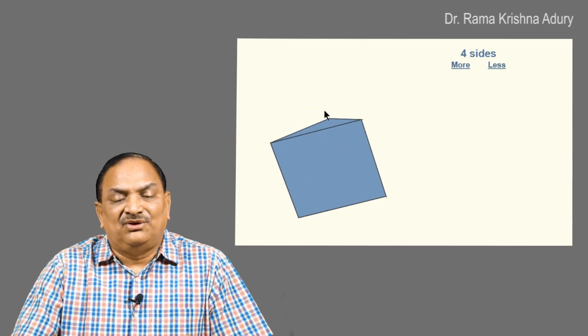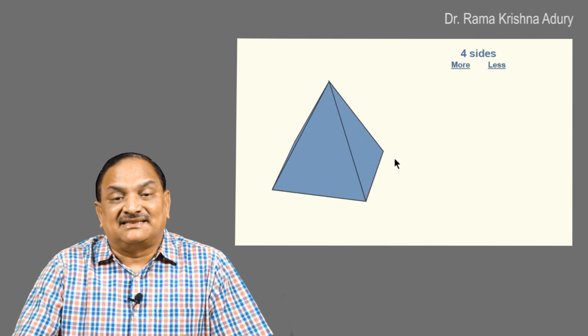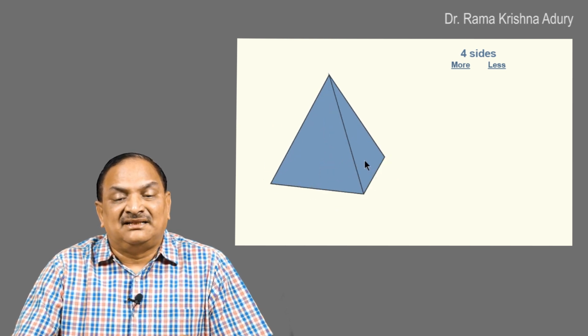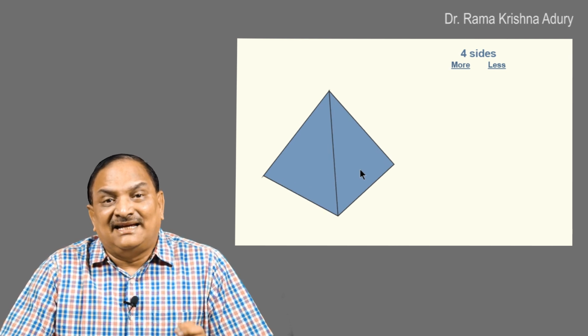Now I will take you to a solid figure, a pyramid. A pyramid doesn't have a top. It is only a point where all these faces go and meet at one point. You have a base there. You have a square base here, but all the lateral faces are triangles. This is the important aspect here. The lateral faces are all triangles.